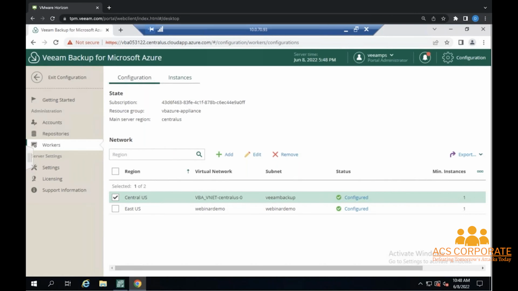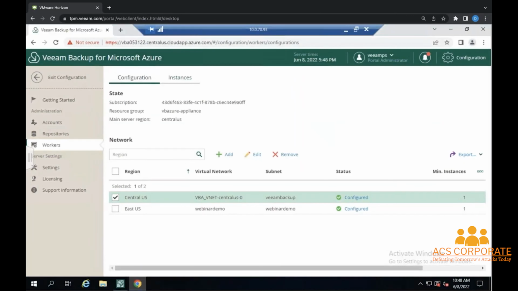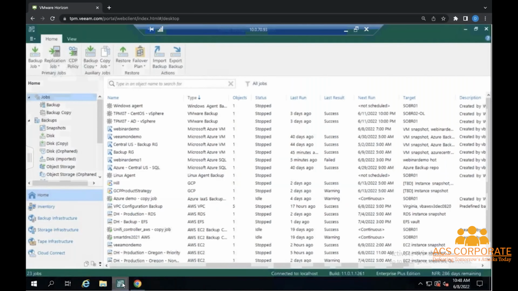Great, another question. This one's from Aaron. Can you integrate the Veeam backup from Microsoft Azure in with enterprise on-prem VBR? So you absolutely can connect Veeam Backup and Replication to a free edition of Veeam Backup for Microsoft Azure. But as you start doing that, it will no longer act in a free capacity.